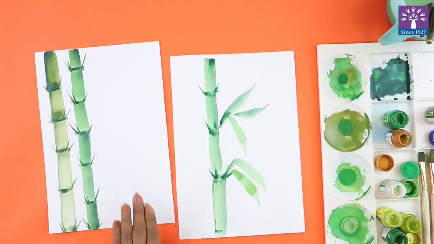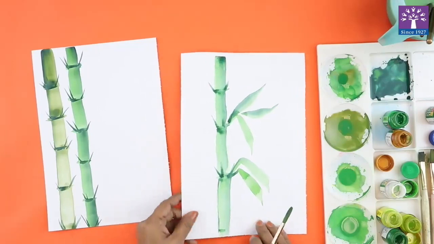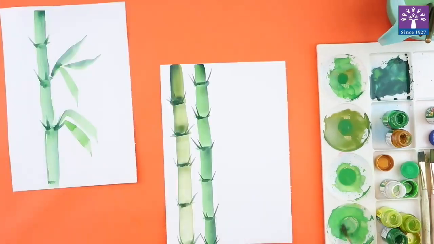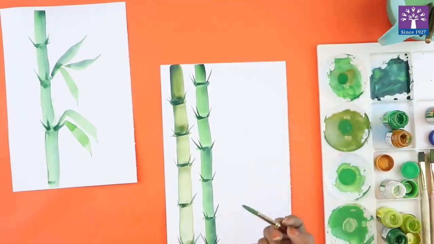So we will apply this same technique in our final painting. So let's see. I'm loading my brush with green paint, just taking some slight dark color on the tip of my brush.